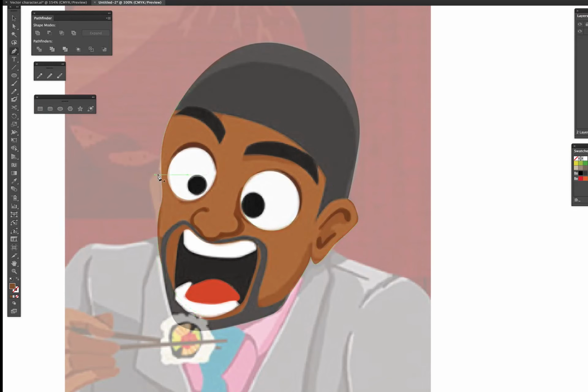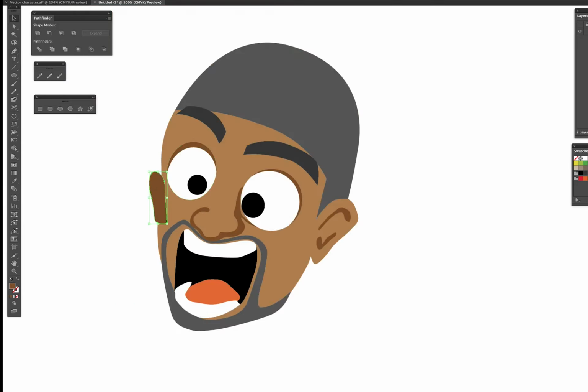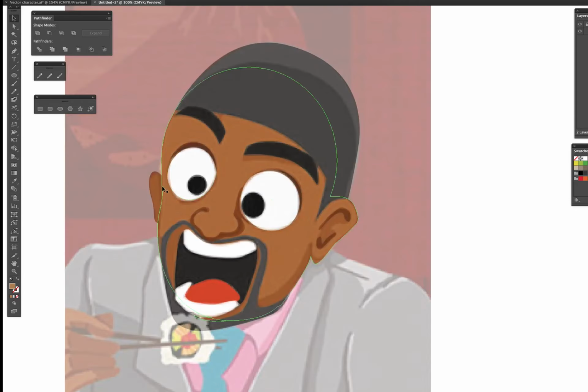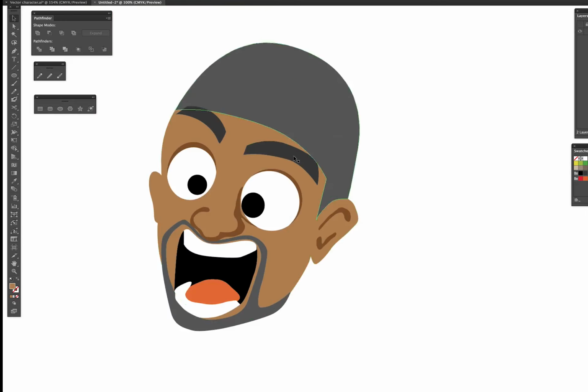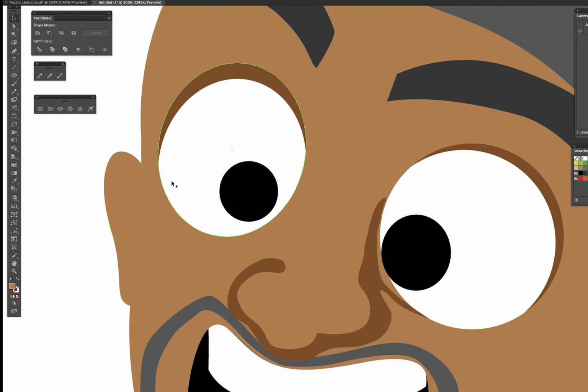How I made that is go straight to the pen tool, and the original image has that line over here, so I gotta make one. Okay, let's come closer to there.